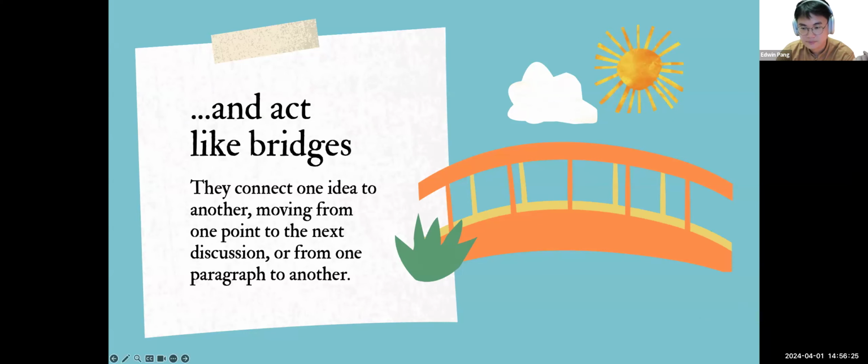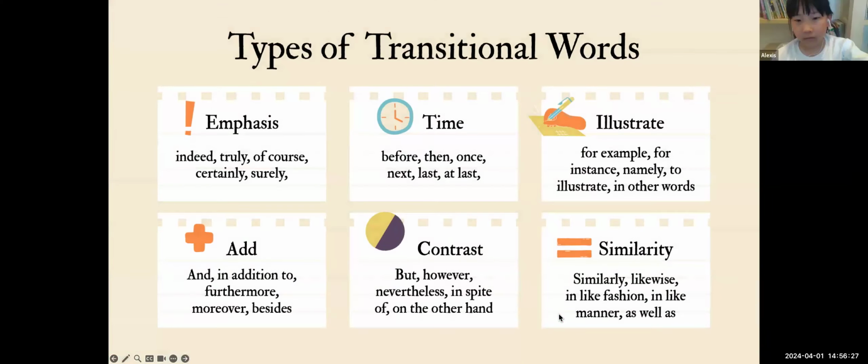Okay? Good. Now take a look at these. I'm giving you a lot of other possible connecting words. Take a look here, and I want you to tell me if there is a word that you do not understand on this slide, okay? I'm going to ask one of you randomly. Lorraine, are you there? Okay, Lorraine, the question is simple. Can you tell me if there's any word on this slide that you don't understand?